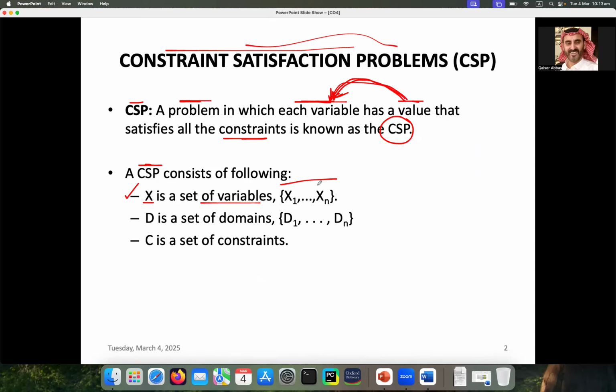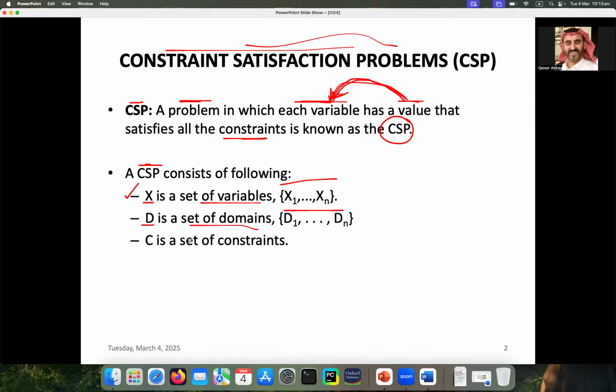Then you have to identify the set D. D would be the domain, the set of values. We represent those with D1, D2, up to Dn. You can also represent them with V1, V2, V3, up to Vn for values.